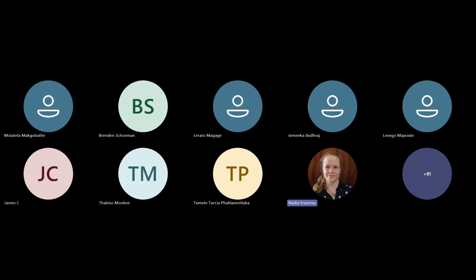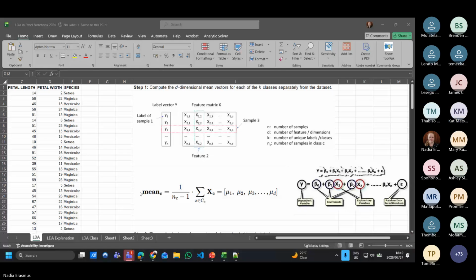Yes, Kat? Why would someone choose LDA, for example, over KNN? Because it looks like you're doing the same thing in clustering, but KNN looks like it is looking at a specific distance from each point. But why LDA over KNN, for example? They look so similar. How do you know?